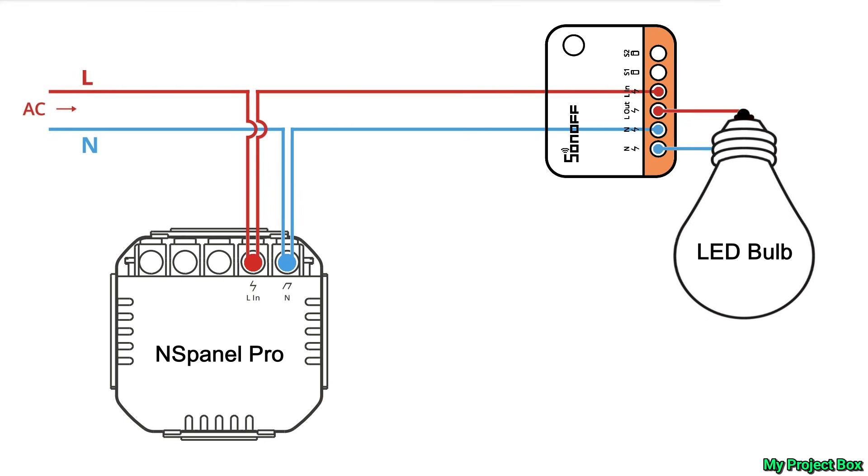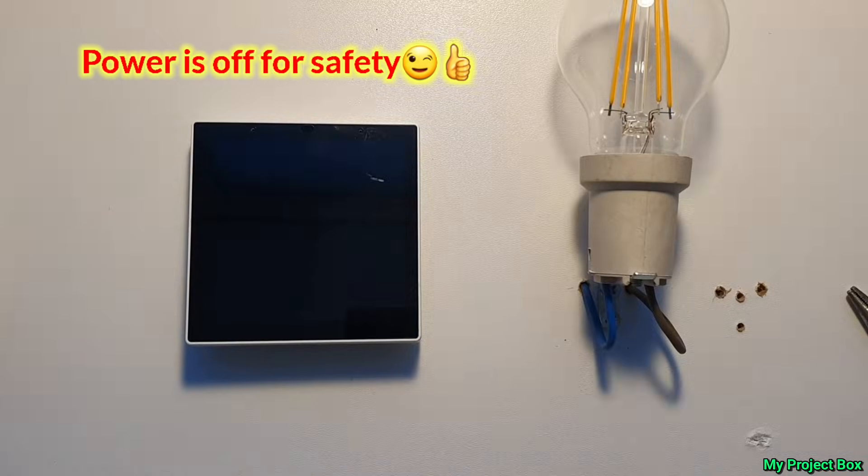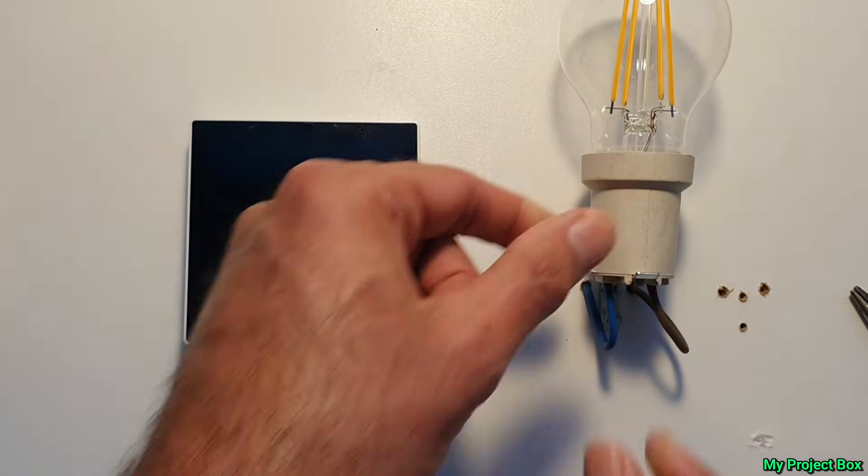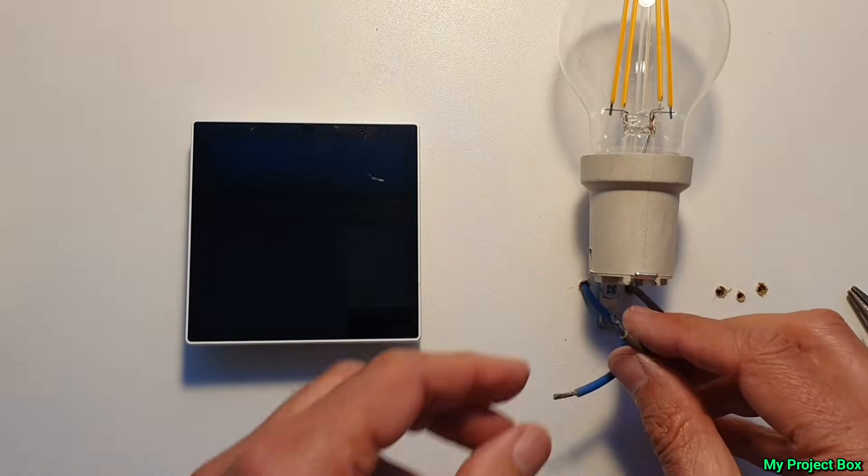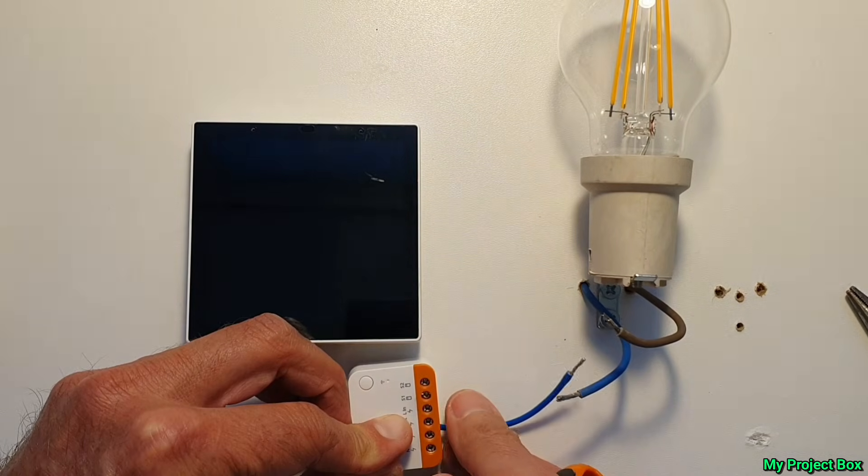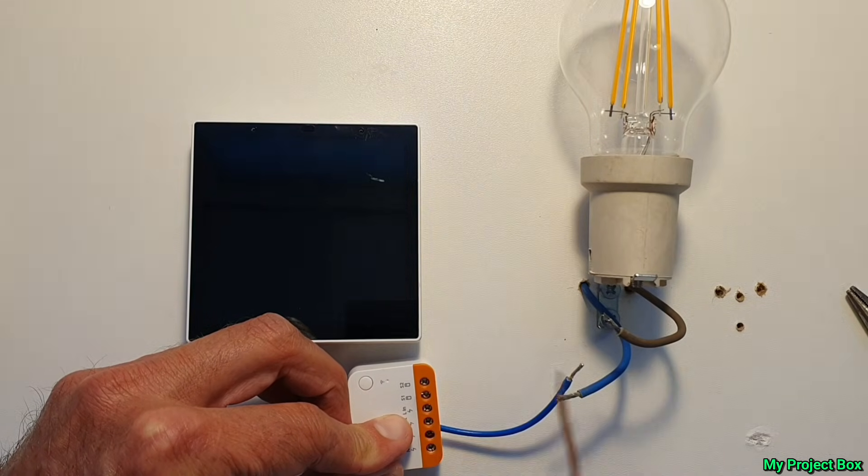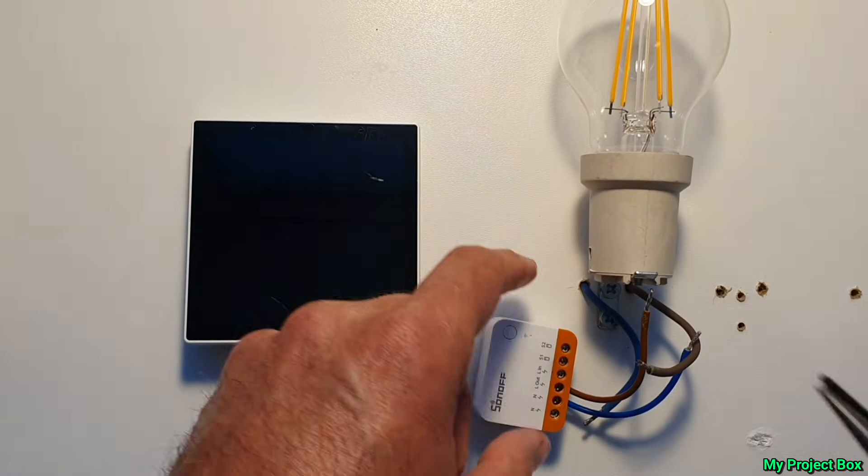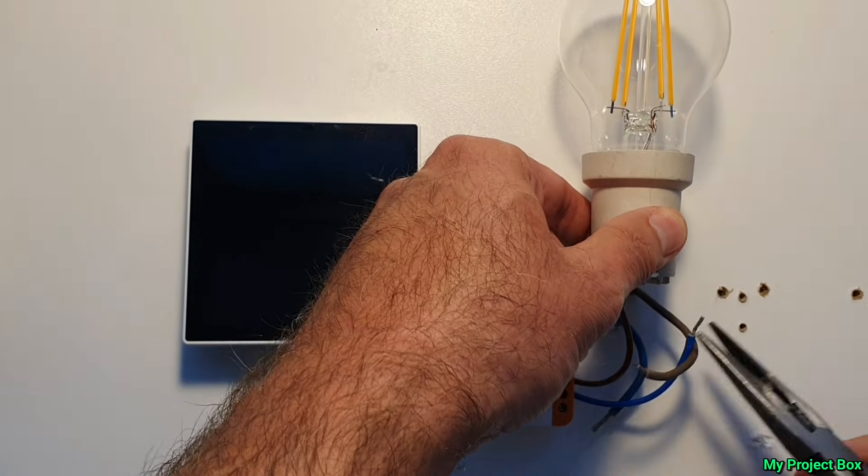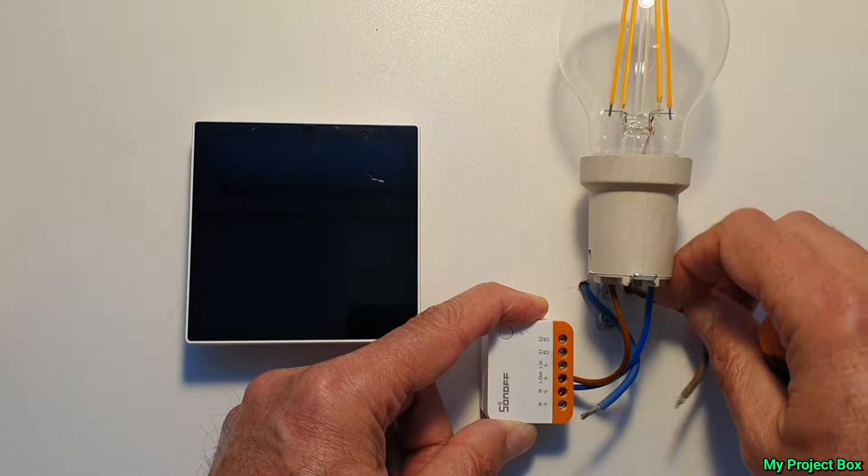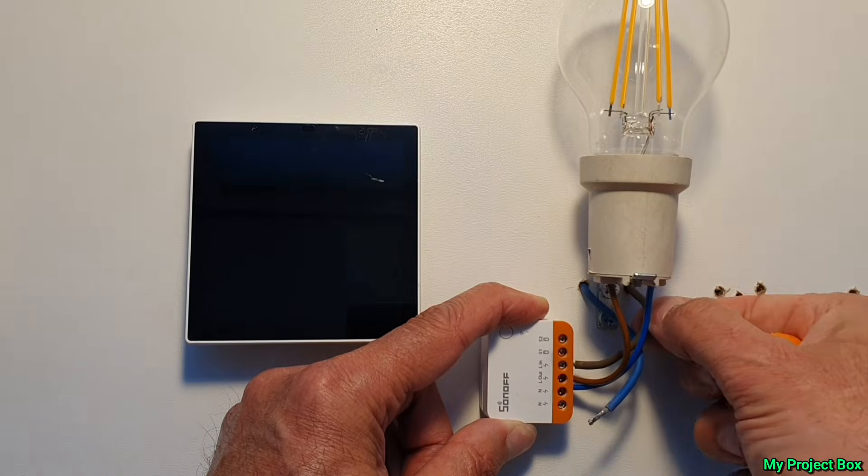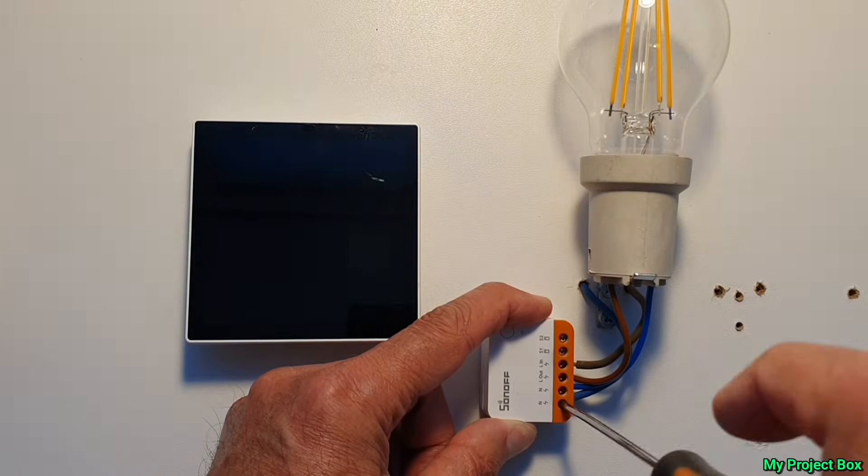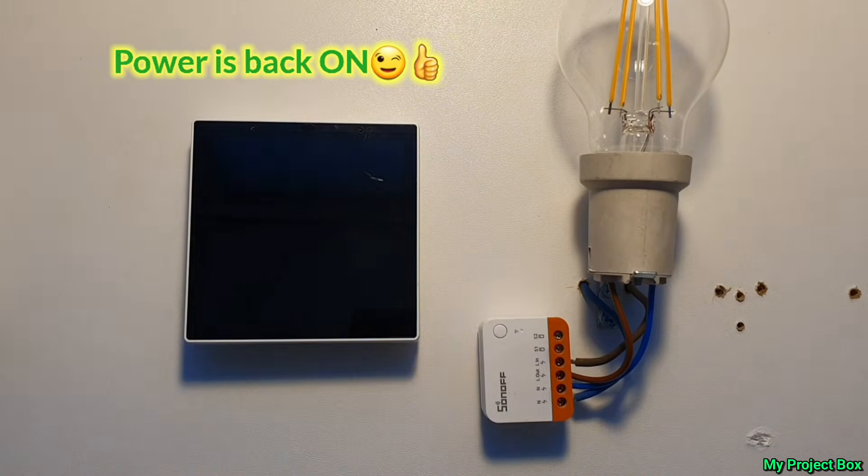So let's demonstrate this on the mock-up with a normal LED light bulb. We'll leave the NS Panel Pro just connected as it is and simply connect the Mini R4 in line with the light bulb. We disconnect the live and neutral feed from the light bulb holder, add a short little neutral wire and a short little live out wire that wires to the live out terminal of the Sonoff Mini. Then we simply connect those two little wires to the live and neutral terminals going directly to the light bulb. And now the old live and neutral wires from the light bulb go directly into the Sonoff Mini into live in and neutral in, and this is what powers our Mini R4.